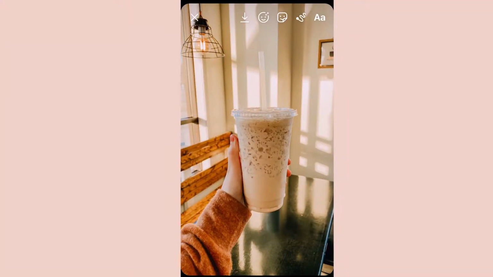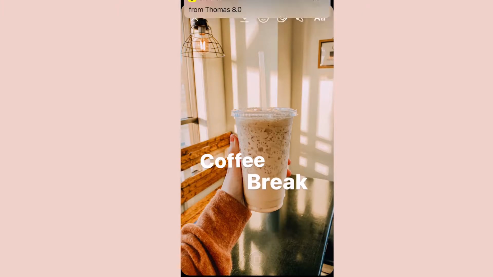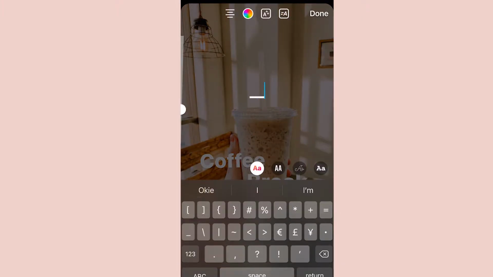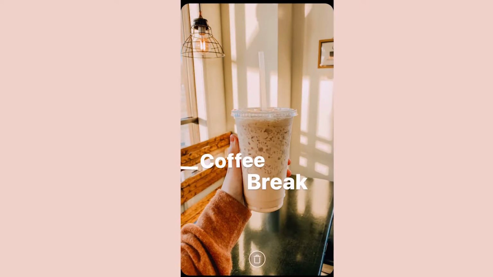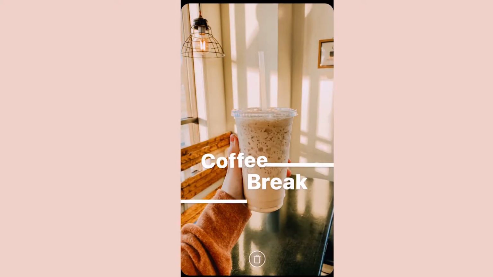So I took a couple different pictures of my coffee, but I decided to go with this one for this Instagram story. So first we're gonna write coffee break on it. So I'm just gonna start out and put coffee, make it the size I want, and then write break. And then I'm gonna just type some underscores and make it the size that looks like it fits. We're gonna put it on this side for this one. And then type some more underscores, make it a little bigger, put it on.